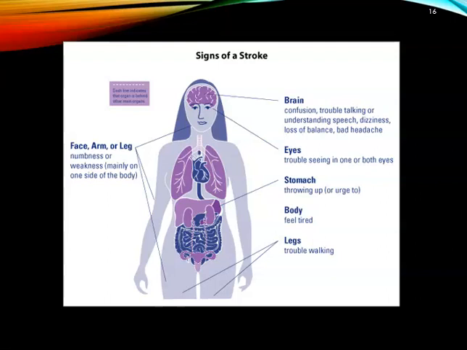And then time. If there's any of these symptoms and you're out in the field with patients in the community, call 911 and act immediately. Treatment's going to be more effective the quicker it is rendered. Every minute counts with a stroke. You'll hear some people say time is tissue, and that means the faster we react, the more we can preserve that brain tissue.